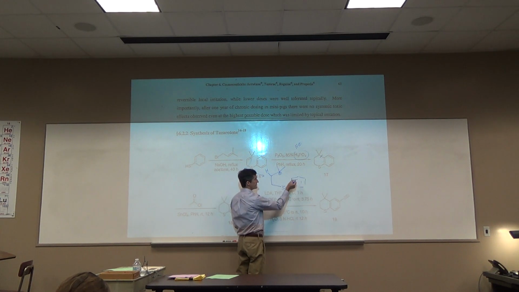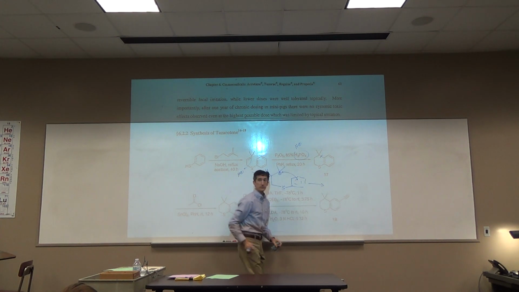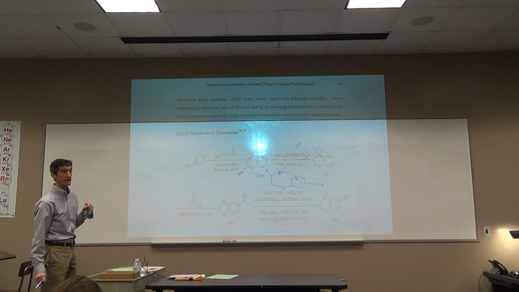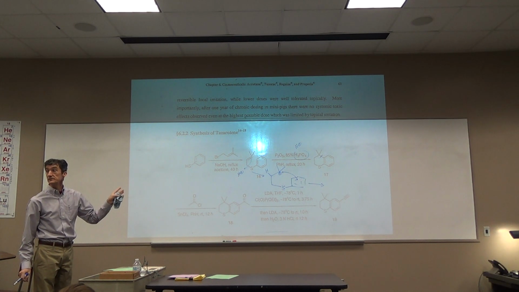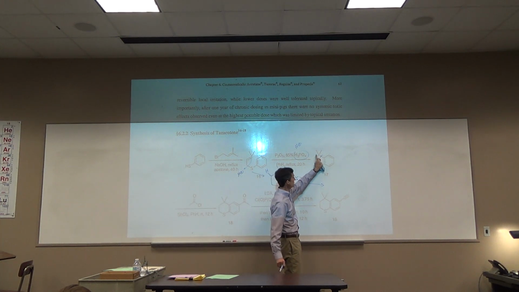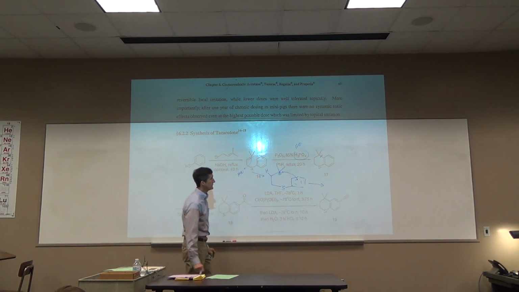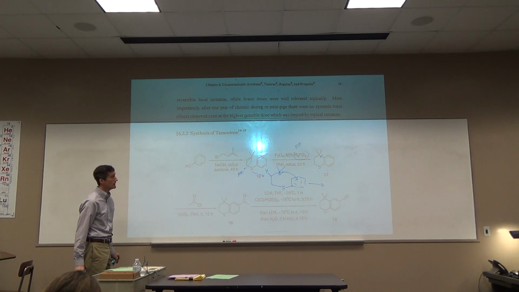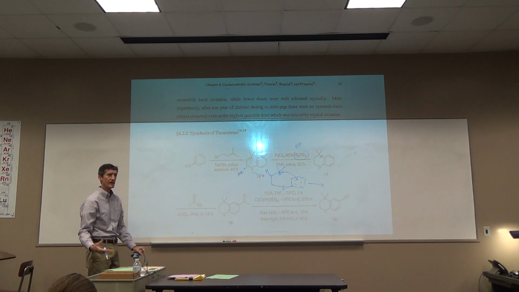and so you can do your EAS mechanism, right? I'll just do the first, bam, that attacks. I mean, you can do your same old EAS mechanism. That's how we make that bond I highlighted. Okay? So that's an intramolecular, it's actually an alkylation, because it's not an acyl group, it's just an alkyl group added to the benzene ring. But because it's internal, you're not going to get polyalkylation.